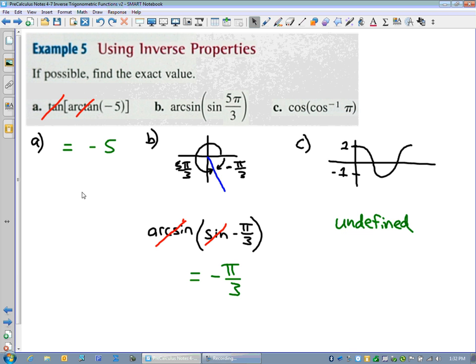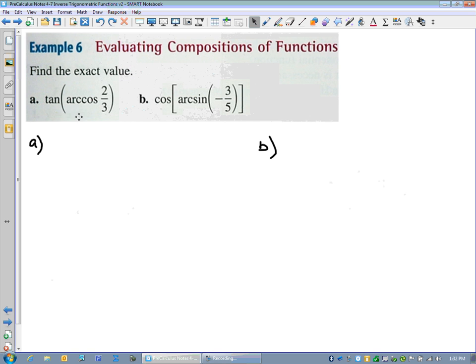All right, let's look at one other thing that can happen. Notice how there's tangent and arctangent, sine and arcsine, cosine and arccosine. You can also do ones where you're taking the tangent of an arc of some other function, or cosine of an arc of some other function. You can mix and match them. As long as you have the inverse function on the inside, then we can actually reason through these problems even though we don't know what the arc cosine of 2/3 is.